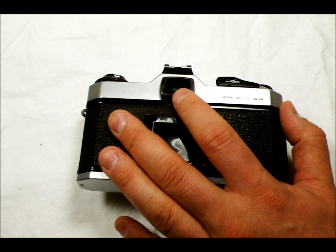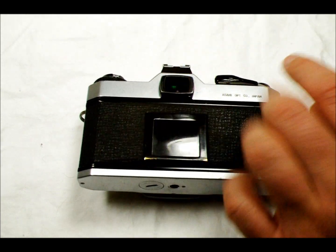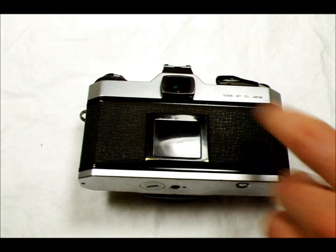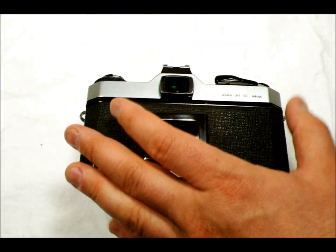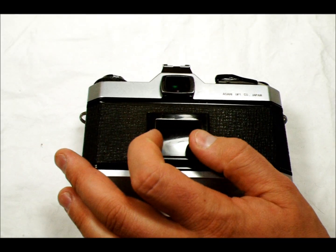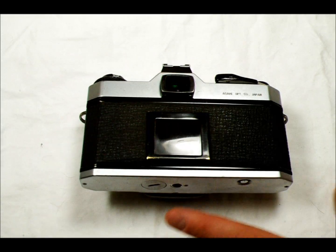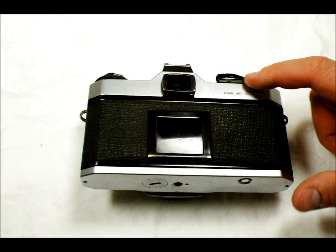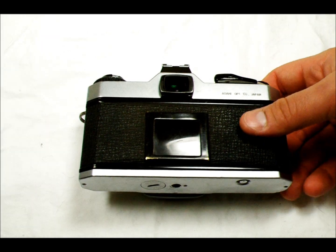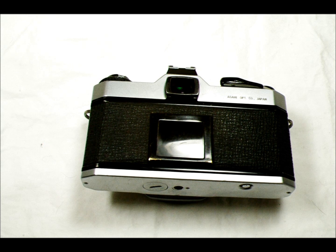The viewfinder uses multi-coated glass as well, just like the lenses, which is nifty. And this has 93% frame coverage. So 93% of the image that is hitting your film plane is coming through the viewfinder, is what that means. It uses a split image focusing screen or a microprism screen straight out of the box, and that's what they came with. There were also alternate custom screens available for the KX line, and I couldn't tell you too much about those. In my pre-video research, I wasn't able to find out too much information about them.